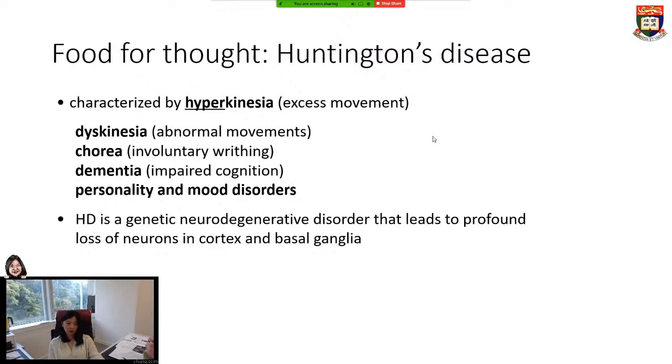The reason is due to where the degeneration happens in Huntington's patients. You see a lot of degeneration here, specifically in the basal ganglia. Of course, you're going to say, well, Parkinson's was a degeneration as well, but that was specifically in the substantia nigra, and sometimes in the midbrain as well. But here, the basal ganglia, in addition to serving your movement loop back to cortex, also serves a lot of cognitive functions, including memory functions. So if we have a rather broad gray matter loss in the basal ganglia, it should be no surprise that in addition to movement problems, we also have these other cognitive and dementia-like problems and memory and mood issues.